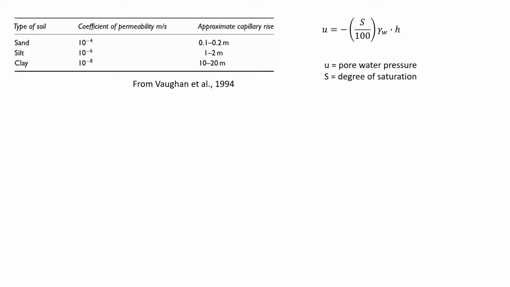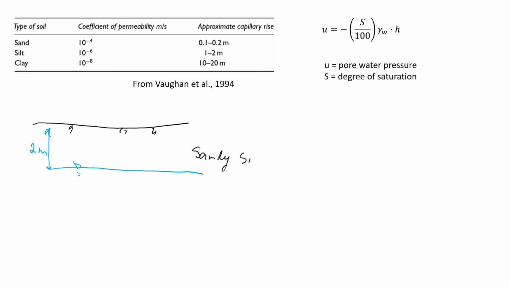This video will be about the effect of capillary force on stresses in soil mass. Let's look at an example. Here we have the ground surface, and then we have the groundwater level about 2 meters below the ground surface, and we deal with something silty. Let's call it sandy silt. And let's say that the unit weight of this material is 20 kilonewtons per cubic meter.